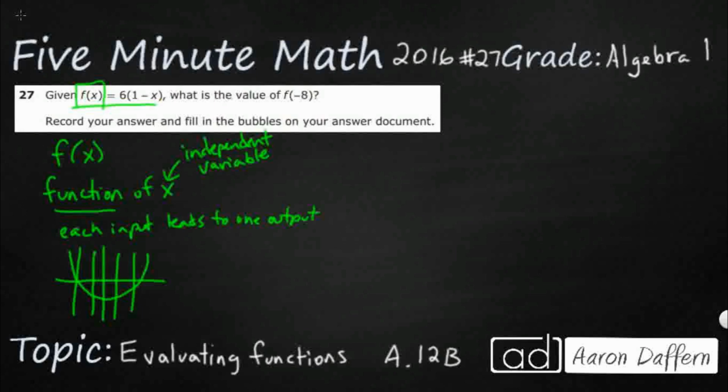So all of this is wrapped up in this f of x. That just tells us that we are dealing with a function, and we can create a table of values, right? You can create a table of x and y values, and if you want, you can just kind of keep that f of x up there. It's still going to be the dependent variable there.